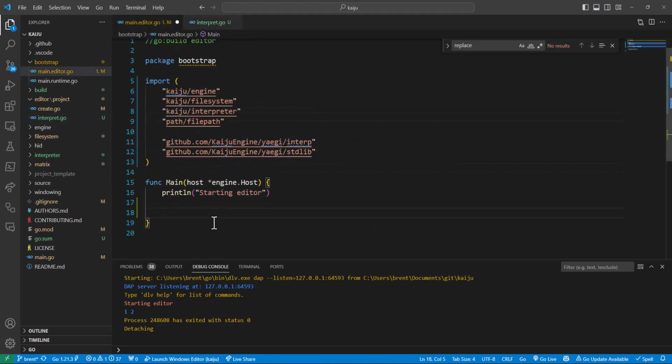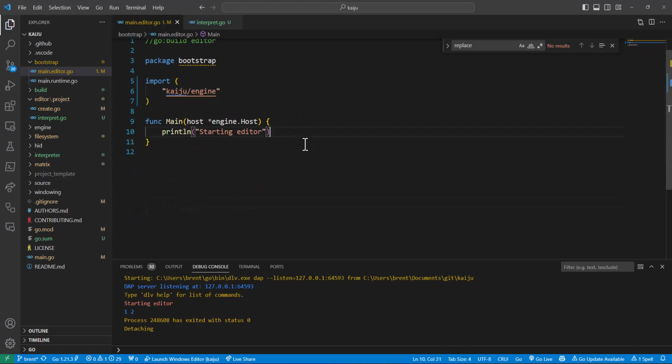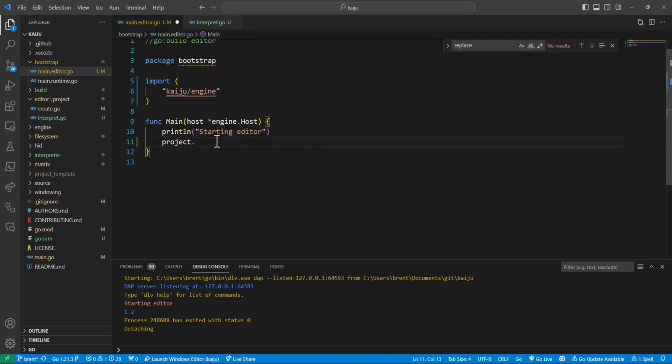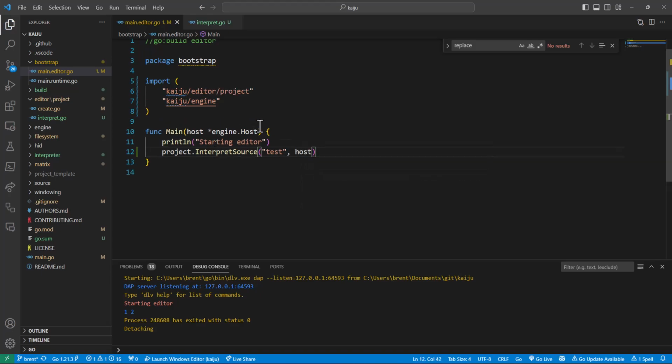So that'll be in our interpret, and now this guy is free to say project dot. I don't need interpret project because we have project. We'll have project interpret source, and the project path will be test in this case, and we'll pass in the host, and then we'll make that test project once more, I guess, just to make sure this is all working.